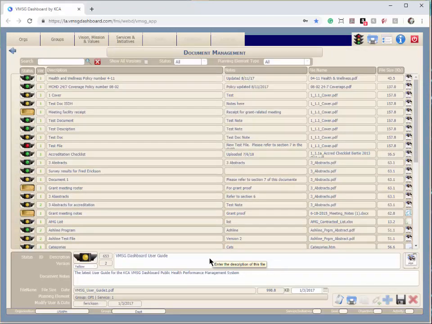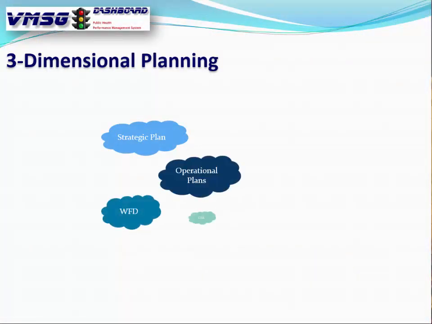A complete document management system was added to the dashboard, initially to assist departments seeking state or national accreditation. Collecting, organizing, and managing hundreds of documents before they get submitted to FAB or the state accrediting body can be a daunting task. The document management system allows you to attach documents to any part of any plan so you always know exactly what and where they are. The document management system is also great for things like policy management and grant management, where you need immediate access to the related documents.